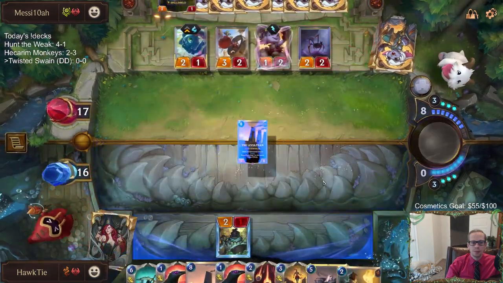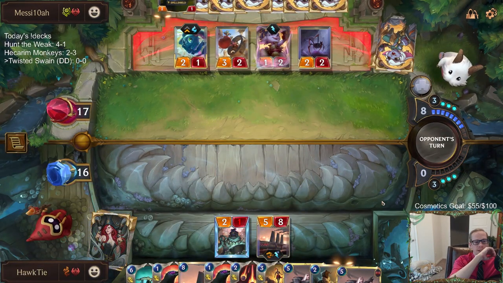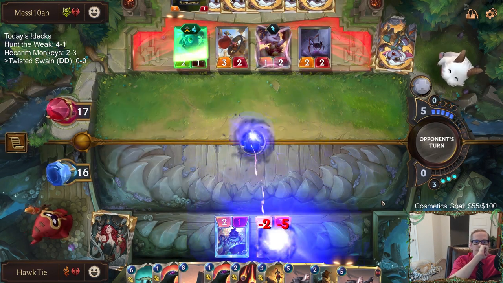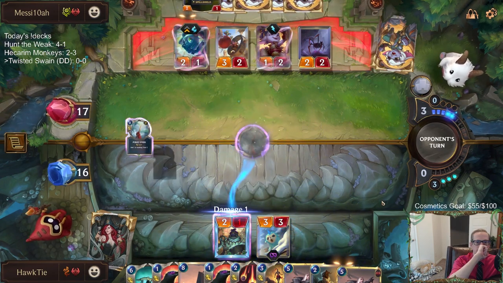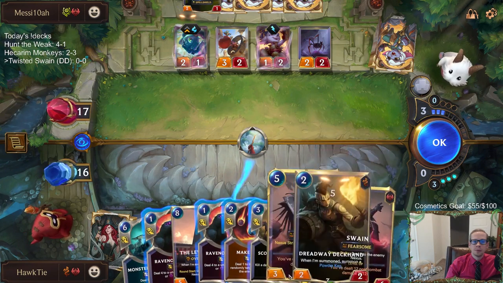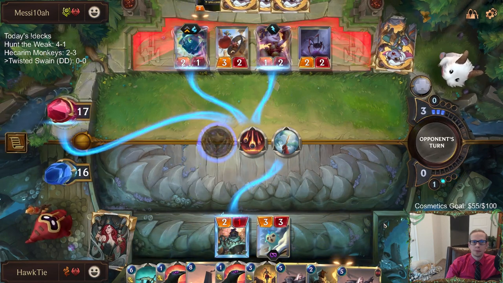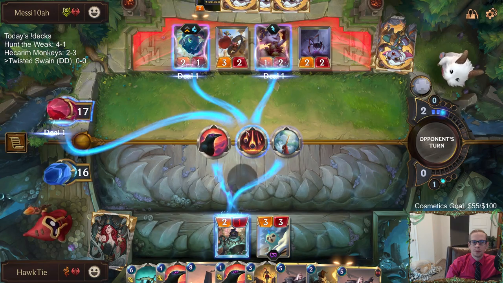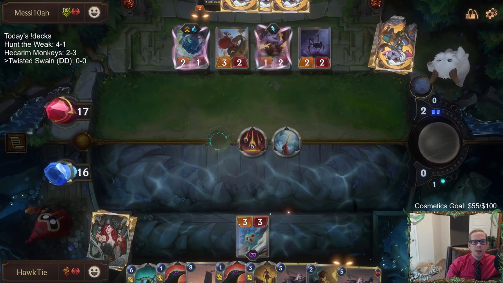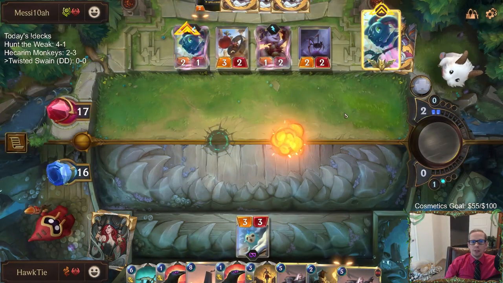Down to 16. Prepare the cargo. Yeah, Fizz makes Make It Rain real awkward. Okay. So we got a Ravenous Flock out of their hand. I'm happy trading Make It Rain for Ravenous Flock whenever there's Fizz in play. Pretty happy with that trade.